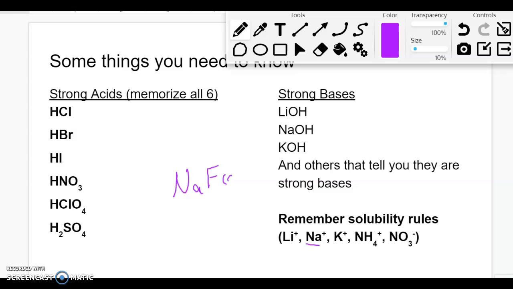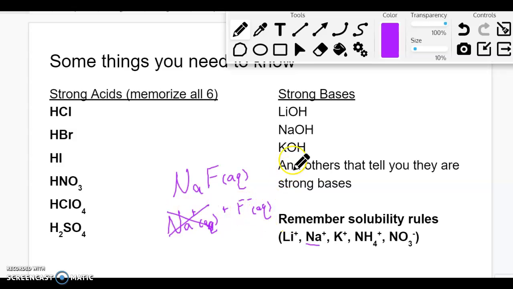So even though when we see NaF and they say it's a solution of it, it's aqueous, really we need to think of it as Na+ aqueous and F- aqueous. Because this Na is part of a strong base, it doesn't contain the OH- ion. This part does not affect the pH because there's no base connected with it, so there's no equilibrium that comes out of that. We don't have to worry about Na.